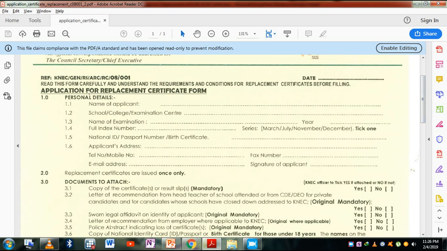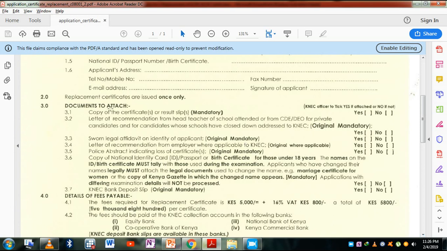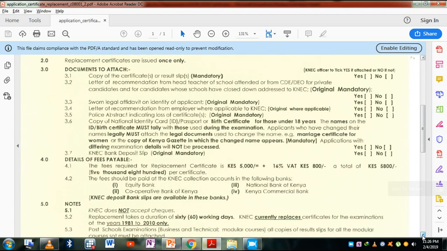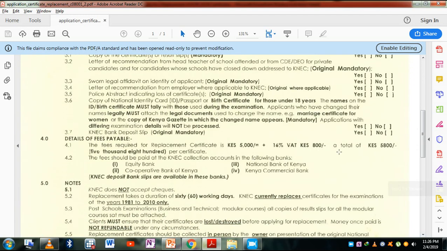You need to fill in your personal information. They have given you a checklist of the documents which you need to attach. We've already gone through these documents. They have given you details on the fees payable, which is 5,800, and where you can go to make the payments. They have mentioned 4 banks here.